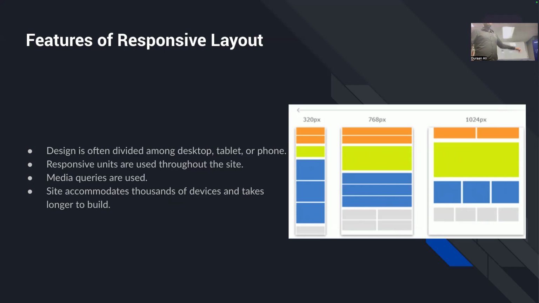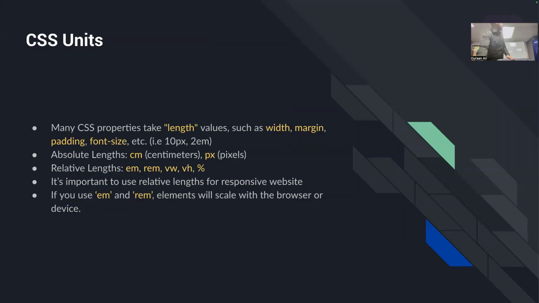So what we want to do is change the unit to something else, which we will learn today. We'll also use something called media query today, which will help us figure out which device we're in. How do you know which device the website is being viewed from? We're going to use something called media query, which is in CSS. So that's what we want to do.